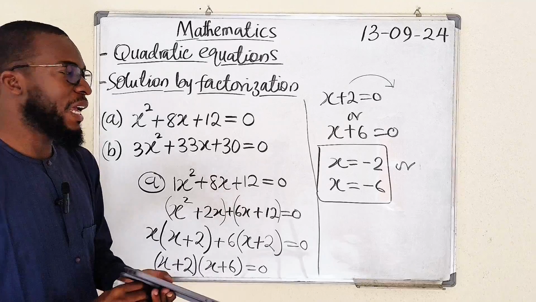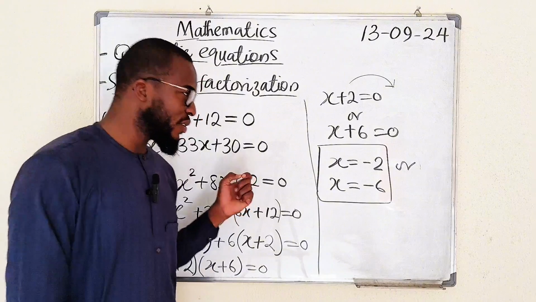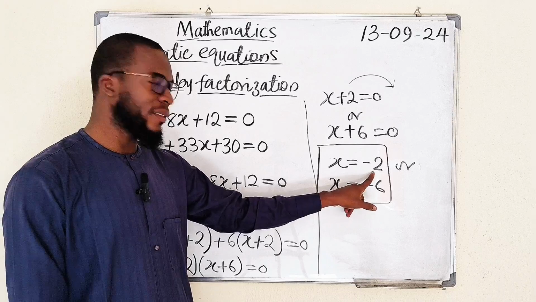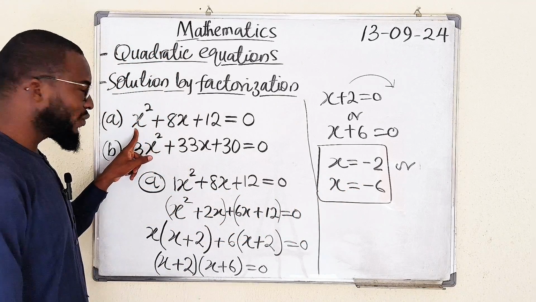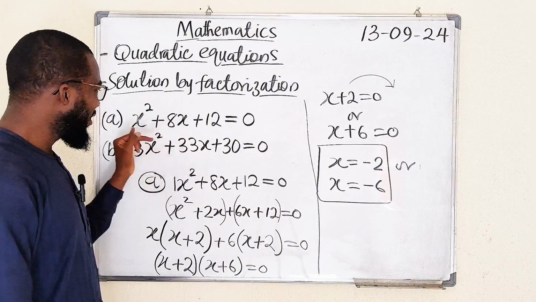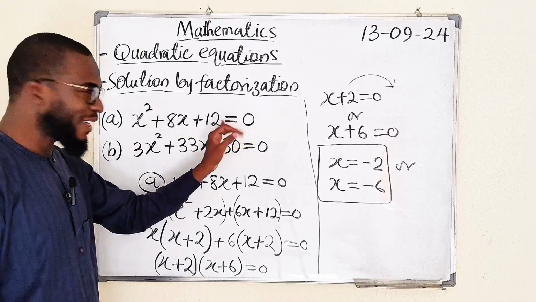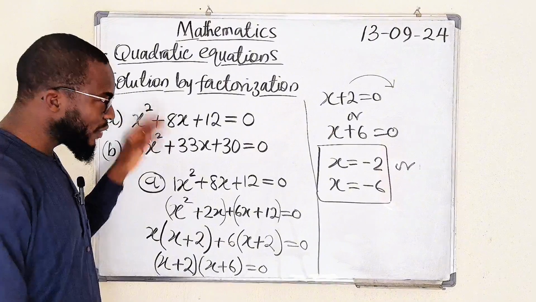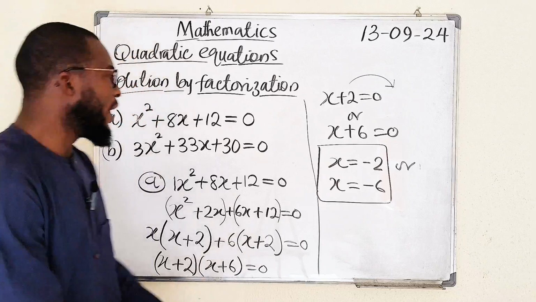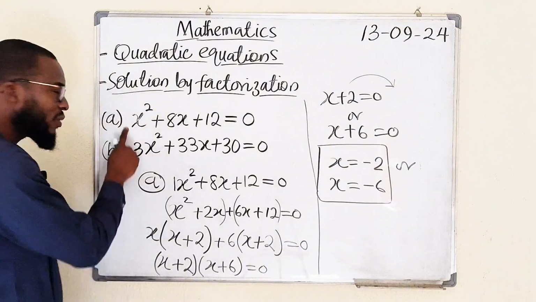So you can see that these are the solutions to this problem. And that's what we call a check. A check is that you take those values and plug them into the original equation to see whether what is on the left hand side is equal to what is on the right hand side. This is what I mean. If you take x equal to negative 2, you come here, negative 2 times negative 2 is 4. Then 8 times negative 2 is negative 16. Then 4 minus 16 is negative 12. Negative 12 plus 12 will give us 0. Therefore, since after simplifying the left-hand side it results to 0, it implies x equal to negative 2 is a solution. You can do the same for this. So this is how to factorize a factorable quadratic equation when the leading coefficient is 1.